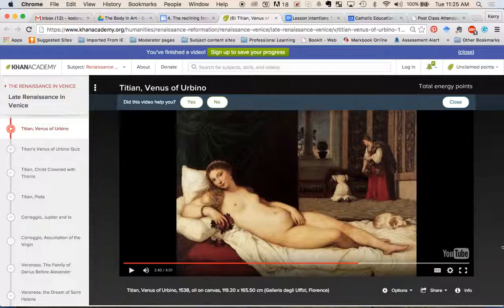Quickly, what else can we see in this work? The tiles in the background, what do they reference? Luxury. Luxury, what else references luxury besides the tiles? The maids. The maids. The linen, the curtains. She's surrounded by rich, beautiful things. What does that mean? She's well looked after by either her father or her lover. In this case, it's her lover, because she's there on display, not for a dad. I think Dad would be upset if he saw this picture. We've also got her clad in jewellery. So we've got the beautiful earrings, the bracelet, and we've got a ring on her finger. There's one more thing that's really important.